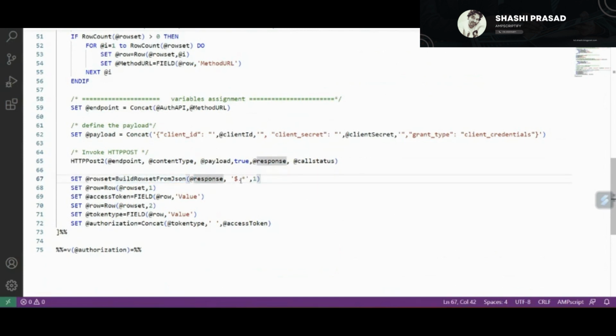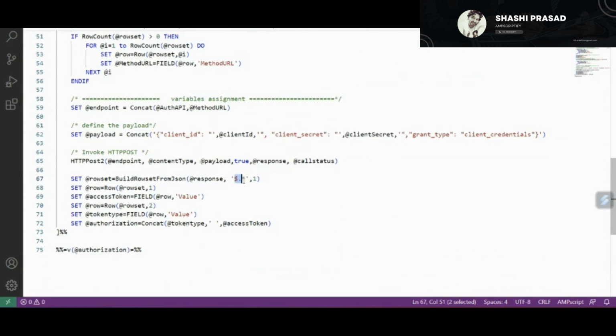And from there, I'm saying $.star. It means whatever I'm getting as a response, I want to parse everything and then build the row set, go to every row and fetch that particular value. Because remember, we are doing the V2 token, and the V2 token will have only one object inside that array.